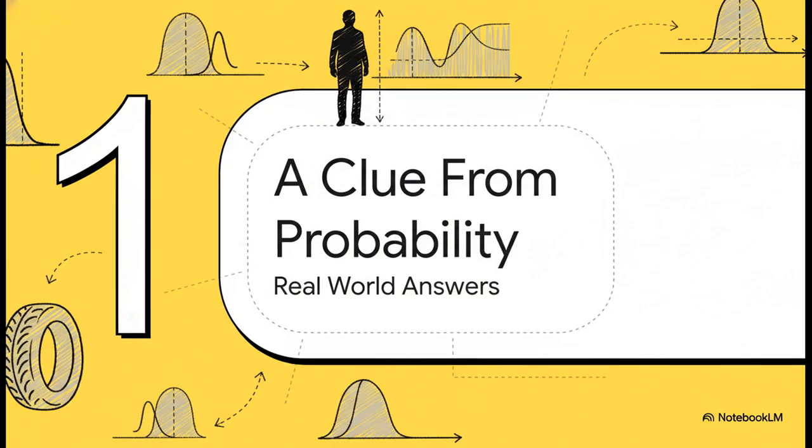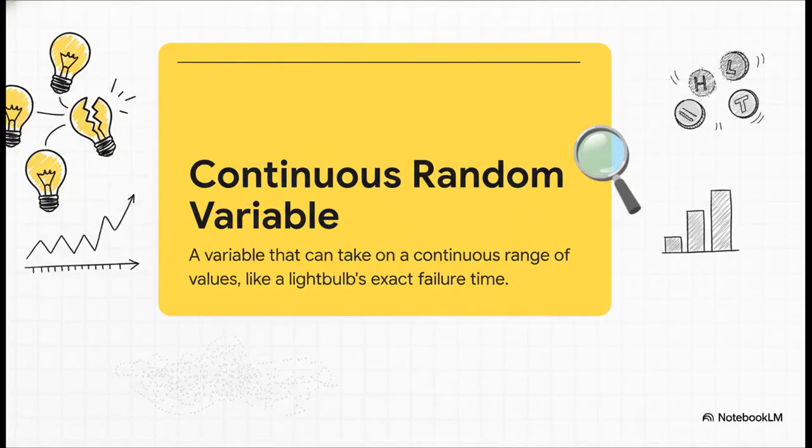So the key to cracking this abstract math puzzle is actually hiding out in the real world. Yeah, I know, weird, right? It all comes from how mathematicians model things that are uncertain and continuous. You know, stuff like the exact lifespan of a tire or the precise height of a person. In math speak, these are called continuous random variables. And unlike, say, flipping a coin where you get heads or tails, a continuous variable can be any value in a range. A light bulb doesn't just burn out at exactly 100 hours or 101 hours. Nope, it could be 100.3572 whatever hours. There are literally infinite possibilities.